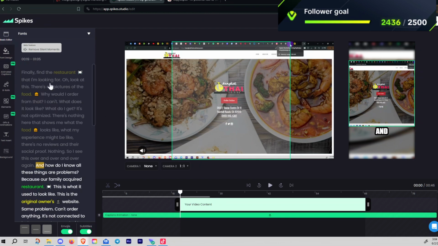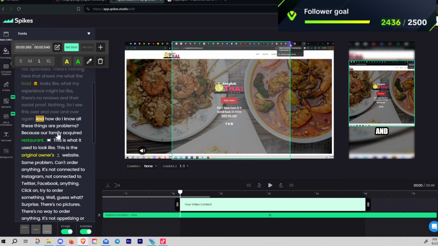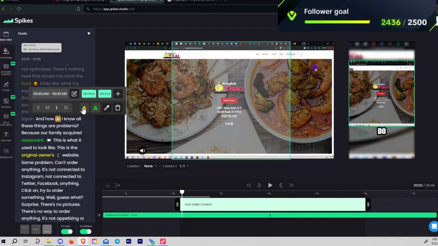And for the transcription box over here, if it spelled some words incorrectly, you can go right over here and tick that and respell it or change the word or whatever you want to. And then also increase the font size, change the color. So for example, this is the size of the font here and the branding. If you want to change the color, things like that, looks like you can do it here.